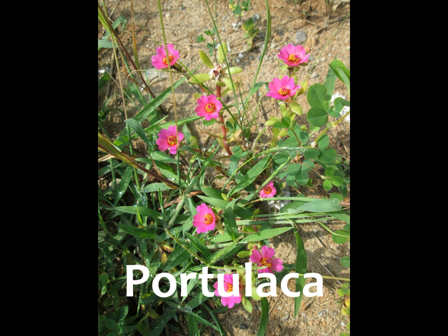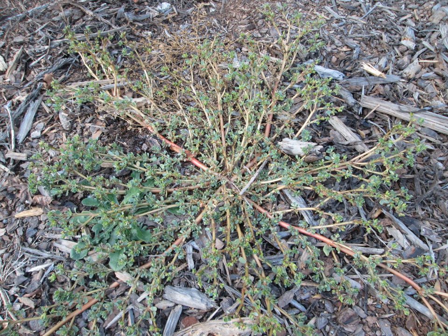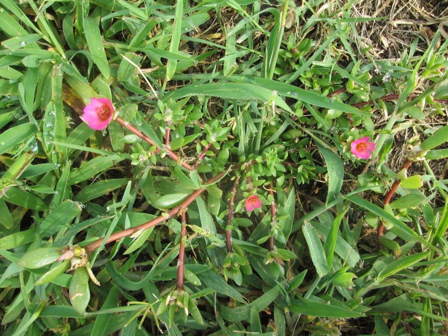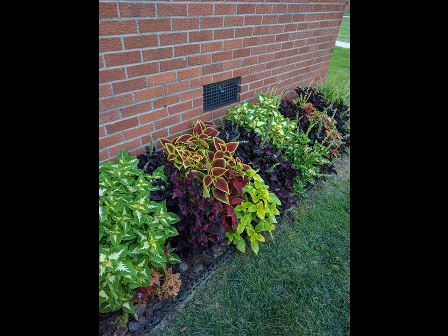Portulaca. The purslanes are a genus of flowering succulents that appear out of mulch or bare soil, usually in the second half of the year, spreading rapidly and lasting quite late in the year due to its long taproot. Although it's a tropical perennial, it has become an annual. Coleus, by comparison, is only considered an annual because people allow it to freeze and then buy more in the spring.